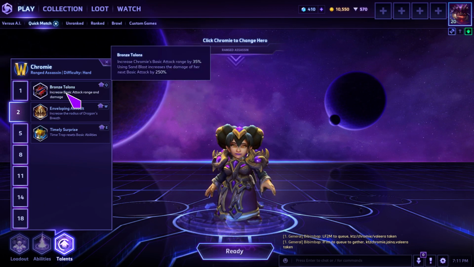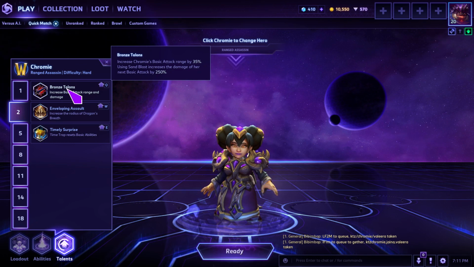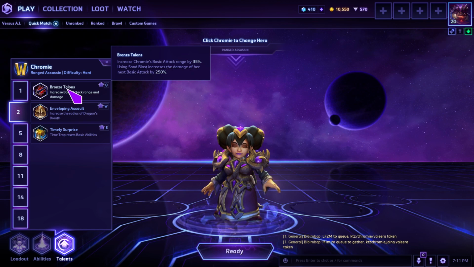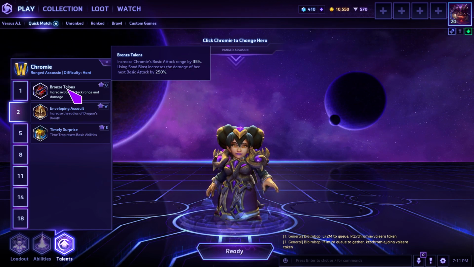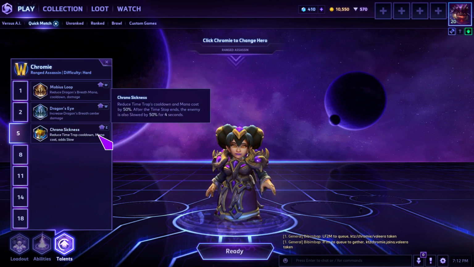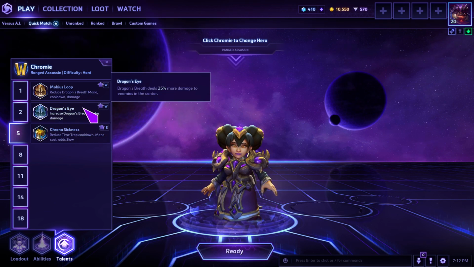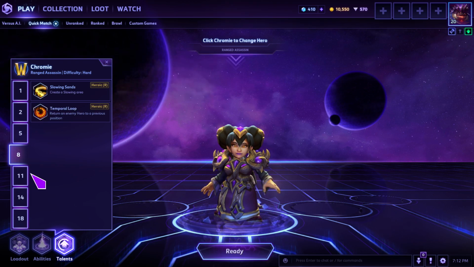Level 2, Bronze Talons. I mean, this isn't timely surprise, but Bronze Talons would have been very good. It would have been very nice to be able to throw Bronze Talons attacks onto Tracer and chase her away. And again, I would have picked it in a regular game, but I wanted to check out the other stuff. Level 5, probably Dragon's Eye. I mean, Chrono Sickness can be nice. Dragon's Eye is really good if you're going to go for the combo. Temporal Loop, if you're going to go for the combo.